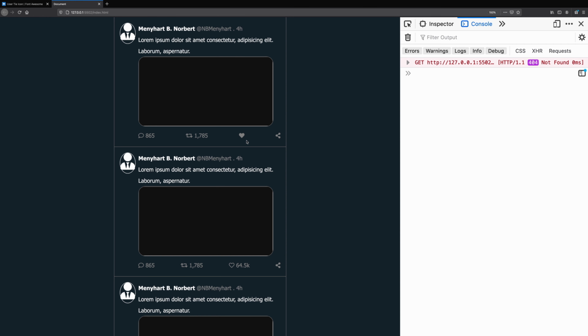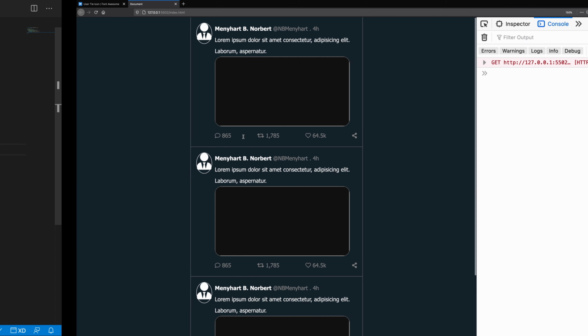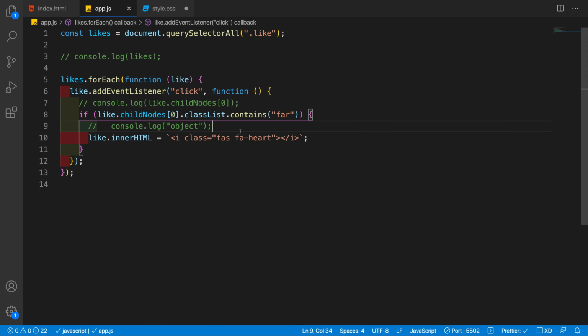Okay, so you can see after I clicked it, it changed. If I click it again, nothing happens because I still need to do a few things, but I can change the icons. But after we hit refresh, well, they appear again. So this is actually not what we want to do. I'm going to put this in a time function, because first what I want to change is, let me actually copy this. So make a copy of this.